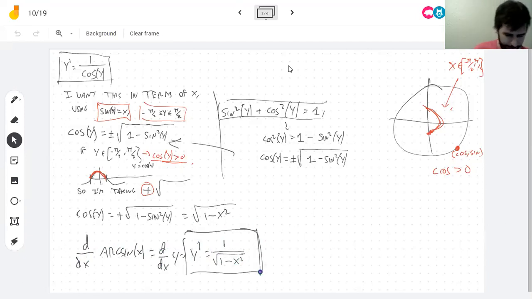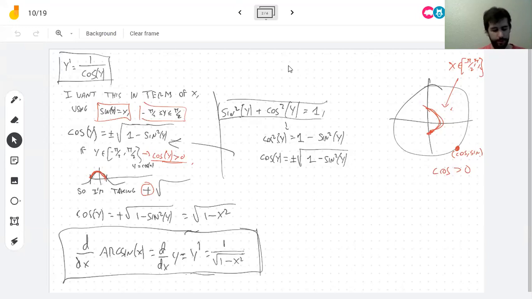This formula is worth memorizing, especially in case you ever have to answer the question: what function has derivative 1 divided by root 1 minus x squared? Because the answer is not at all obvious. If I was going to guess a function that has this derivative, I would start writing square roots of 1 minus x squared and trying to write chain rules that will make this work out. But the function that has derivative 1 over root 1 minus x squared is arcsine. I feel like it's a very interesting answer.